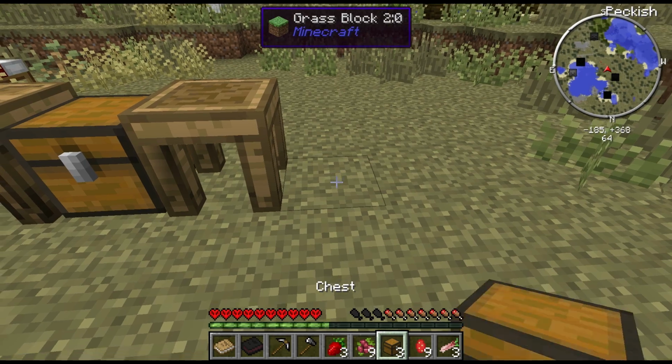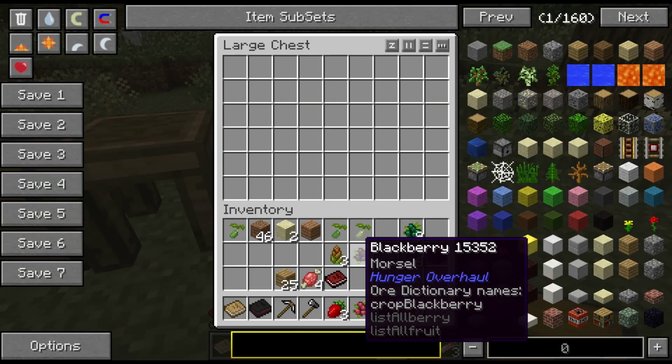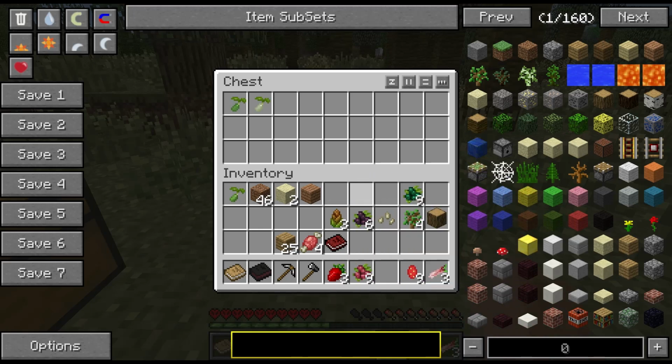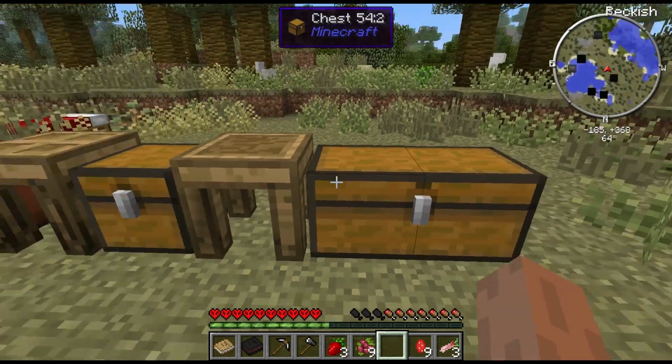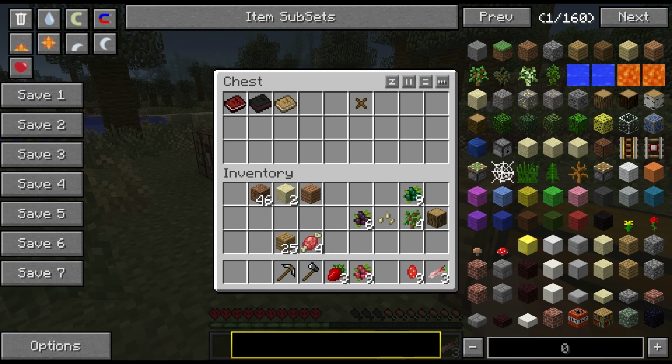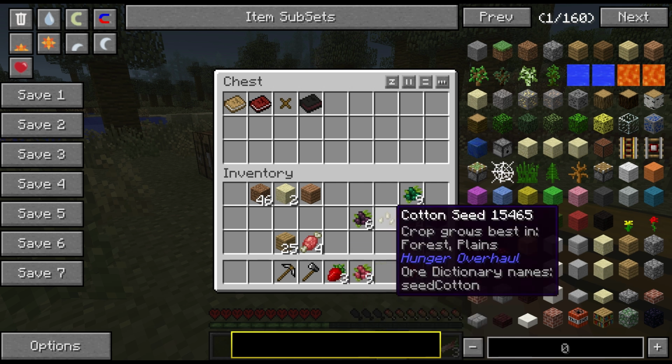I'm going to go ahead and put some chests here just to store stuff. Like, let's do this. Seeds and crap we don't need right now. I'll just put all that in here. Let's put the Tinker's Construct books in here. We don't really need much of this at this point. And excellent.